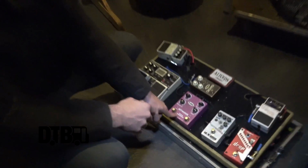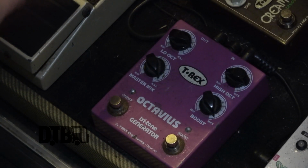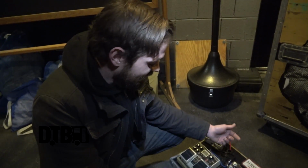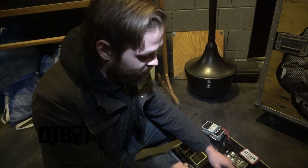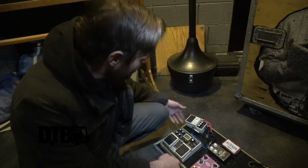This is also an octave pedal. I use this one for the lows. This is a T-Rex Octavius. This is the octave pedal for anybody wondering. If you've ever heard our records and wonder why our guitars all sound like bass guitars, that's the thing that does it. In this particular set, I actually use it for the low, and then in one particular song, I use this one for the highs because I prefer the high on this one versus this one for that particular song. And then right here, just a Boss DD20 Giga Delay.